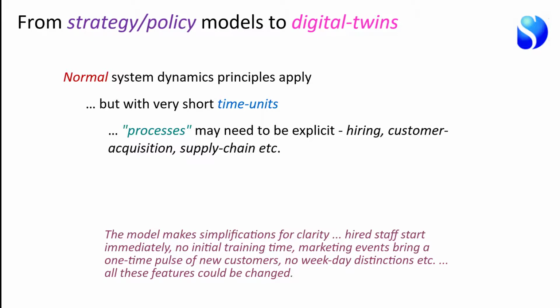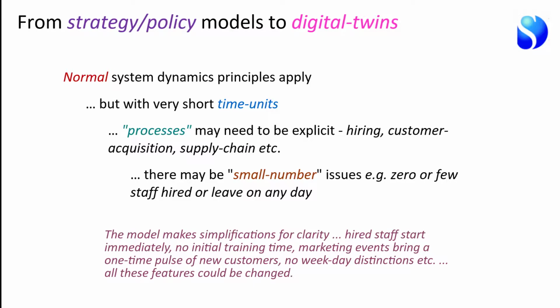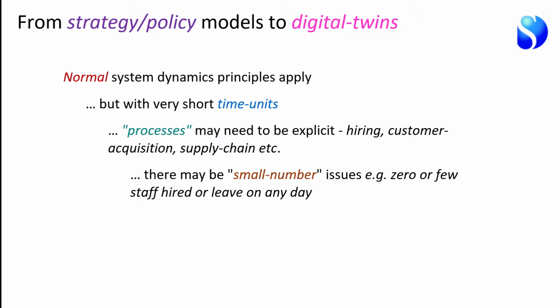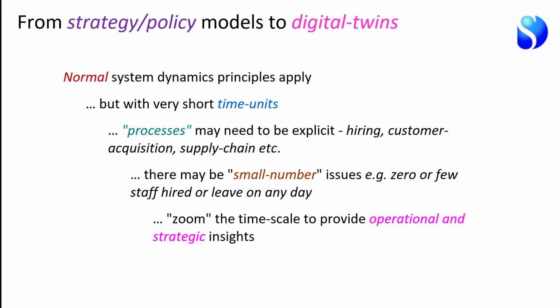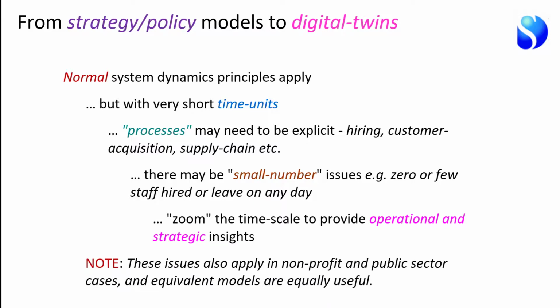When you do this, you may well hit small number issues. There is a staff turnover rate in this model, but individuals leave on a pretty infrequent basis, so many days it's 0, other days it's 1. The other thing you'll need to do is zoom the timescale to provide operational and strategic insights. I've shown you this model running in detail over a few weeks, and the same model running over a 3-year strategic timescale.